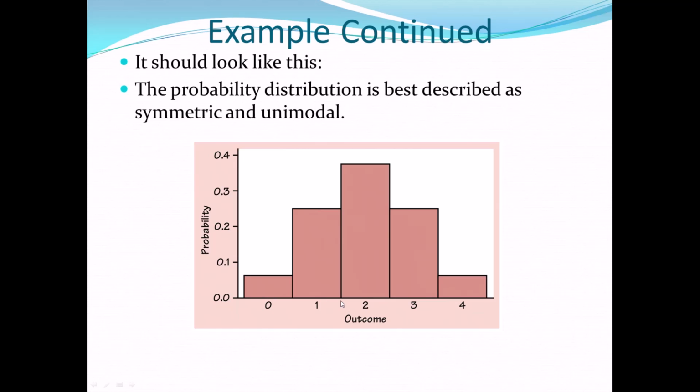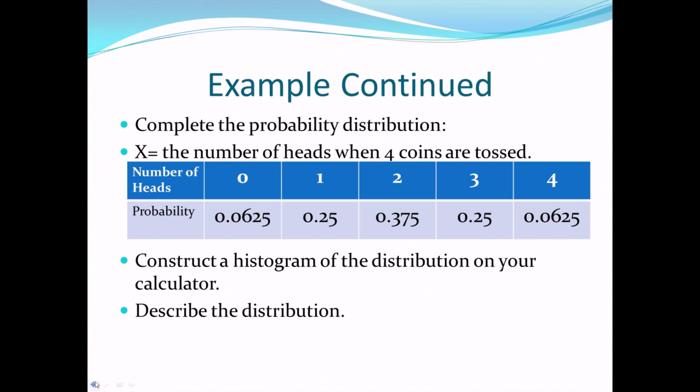So if I want to know the probability of 1.5, well, let's go back to the table. All right, 1.5 would be here. There's no number there, all right? So the probability that x equals 1.5 here is 0. But the probability that x is less than 1.5 would be either a 1 or a 0, and you'd add those two up. See the difference? So if I have 2 2/3, the probability of that would be 0, because we actually don't have a number of heads that would be 2 2/3.